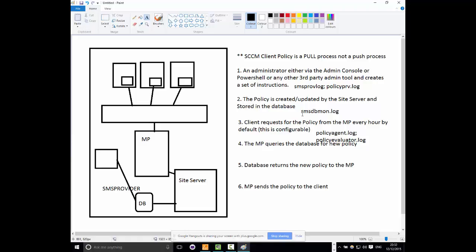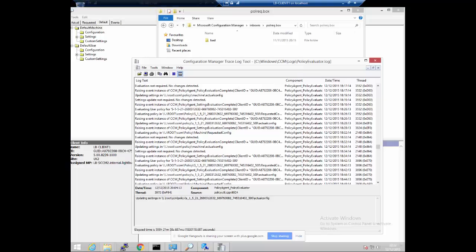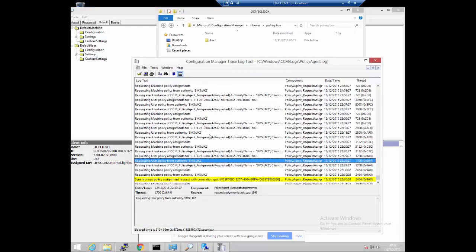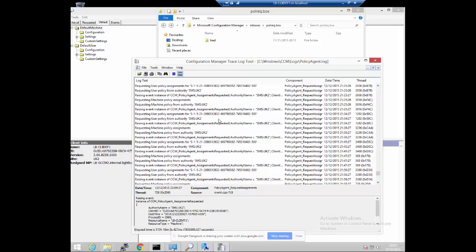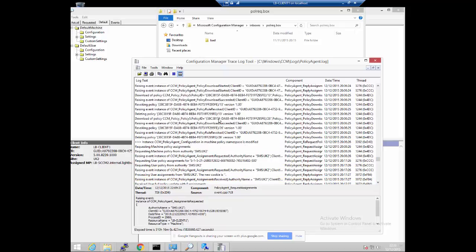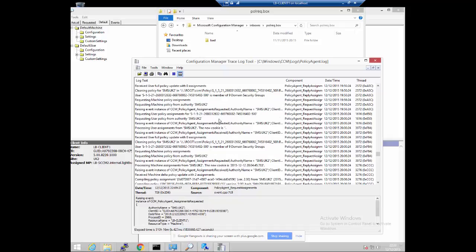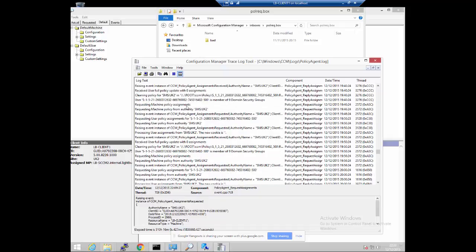If, for example, the client finds a new policy assignment that applies to it, you'll find that information in the policy agent.log, where the client will actually say, yep, I've found this number of policies that apply to me. Let me see if I can find an event like that up here.